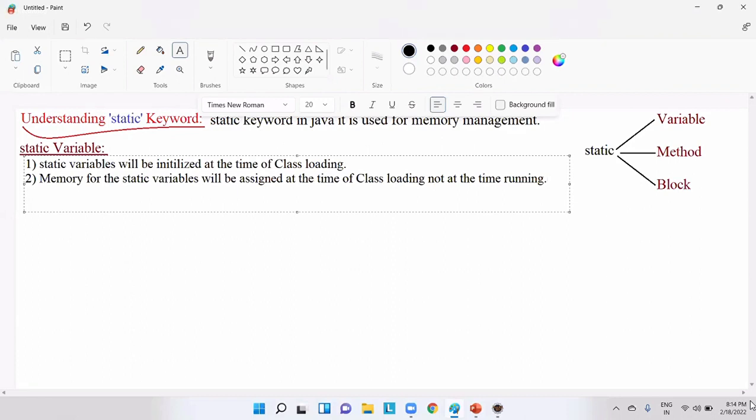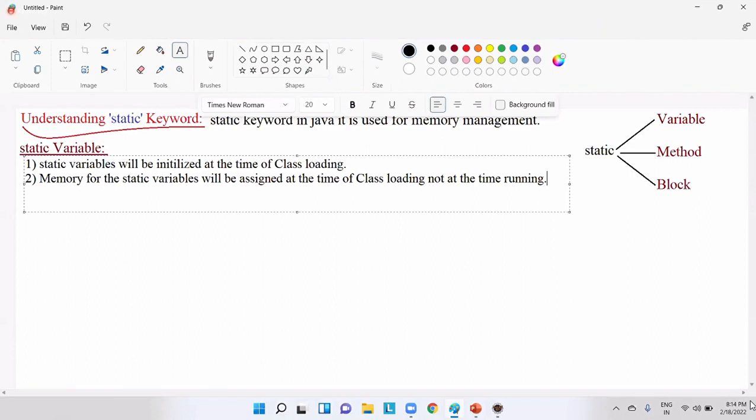Okay, actually I believe you have remembered the internal architecture of JVM. Whenever we were discussing the internal architecture of JVM, I told you a concept about the class loader. How many actions will be done by the class loader? 3 actions, like 3 operations. What are those? Loading, linking, and initialization. Did you remember that? Initialization. Exactly. That initialization concept is applicable for these static variables.